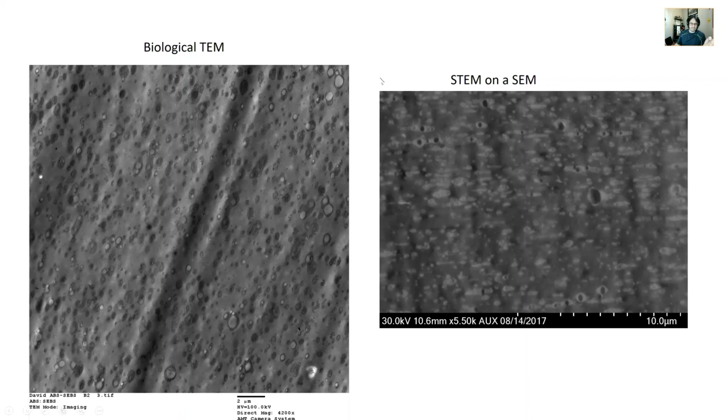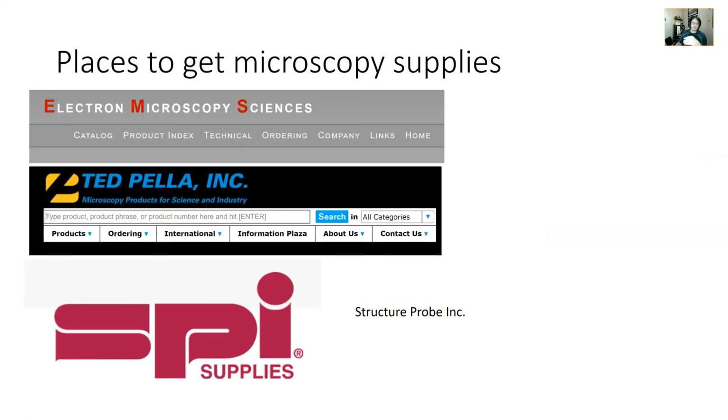Again, this is basically a projection system. This is actually a little diode, and I might talk about this a little bit more at a later date. So here, there's this blade. This is from RMC. We see the little grids and little things like that. There's a whole set of accoutrements, and I've been promising to say this before, and you can Google these and go check them out yourself. These are three main places I get my stuff from: Electron Microscopy Sciences, Ted Pella, or Structure Probe Incorporated.